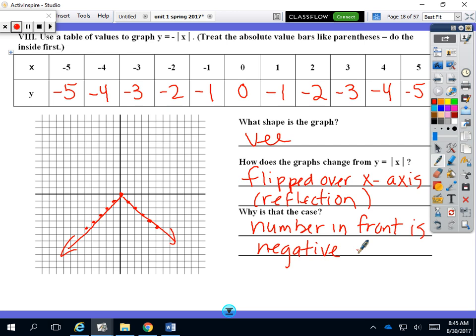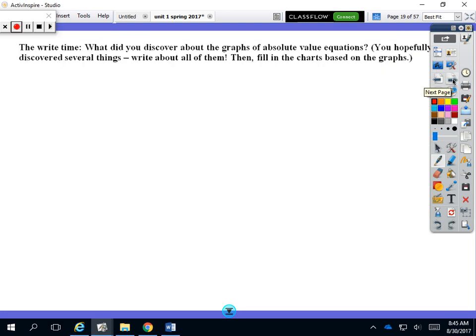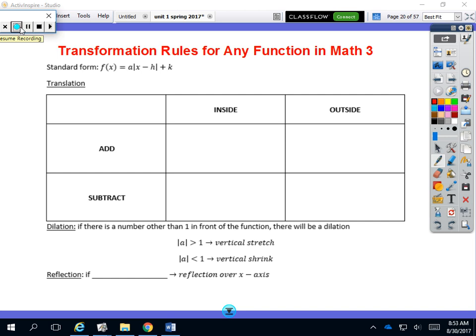Okay, so we're going to write down some rules for these transformations and then do some problems. So hold on just a sec. Your teacher should give you the worksheet for transformation rules, and we're going to start with translations. Before we start, just an FYI, any function can use these rules. For any function, these rules apply.